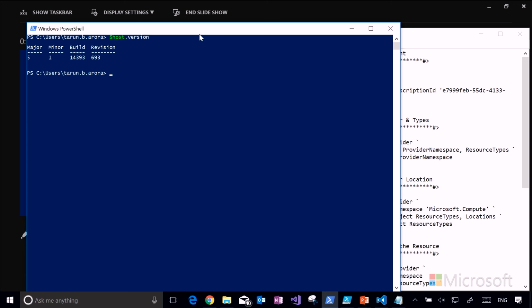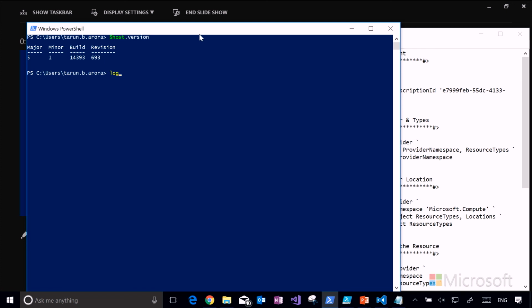And then the next thing to do is to make sure that you install the Azure RM modules. The easy command to run to do it is Install-Module AzureRM. I'm not going to run it because I already have the modules installed. But what this would do is leverage the package management solution for PowerShell that's built into Windows Management Framework 5, reach out to the PowerShell Gallery, download all the modules for you, and set you up to interact with Azure. Once you've done that, now it's time to authenticate yourself to Azure.